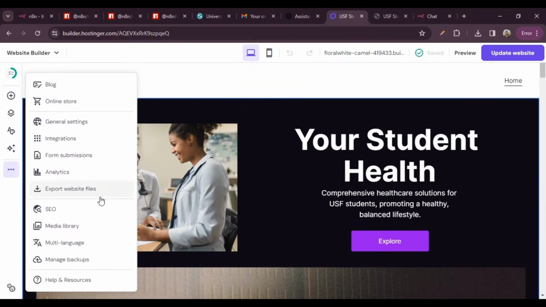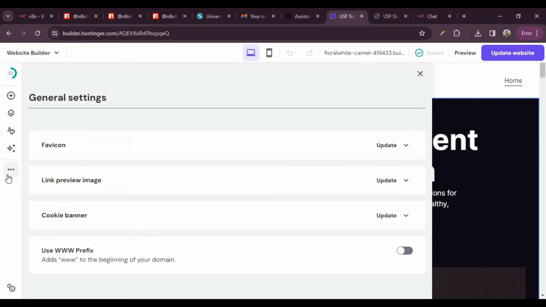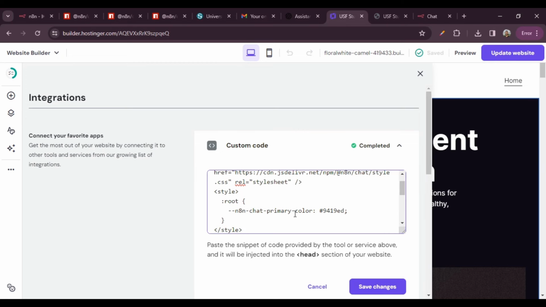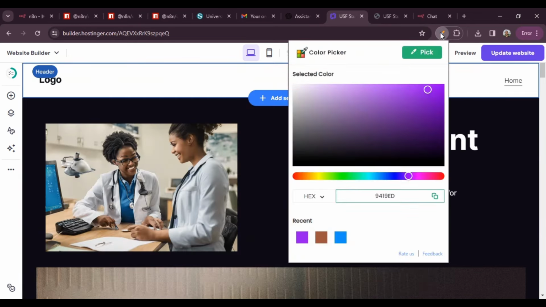I'm going to make one more adjustment to change the color of the chat interface. As you've seen before, the chat interface was red, but I want to match the color to purple to customize it with the website. So you're going to go back to the integrations just like before, and then you're going to plug in one piece of code, and I'm going to give you the code as well below. I used ChatGPT to figure it out, but it's just a few lines of code wrapped in the style tag in HTML, if you're familiar with that. And I'm just going to replace the primary color with purple.